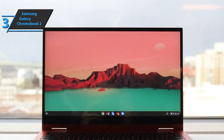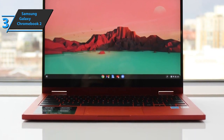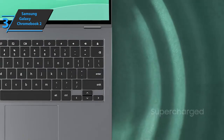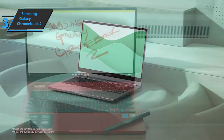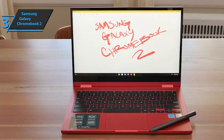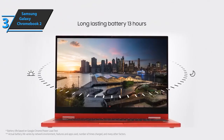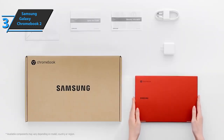The Galaxy Chromebook 2 covers 84% of the DCI-P3 color gamut, which is better than the average Chromebook. It also has a touchscreen that provides a smooth web browsing experience. Samsung highlights that the Galaxy Chromebook 2 features a surround sound smart amp audio system that is 178% louder than typical amplifiers. Note that Samsung doesn't make USI pens, so you'll need a third-party pen for note-taking and drawing. Fortunately, the device lasted two hours longer than its predecessor thanks to its QLED display.